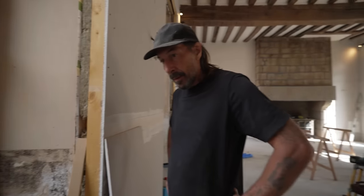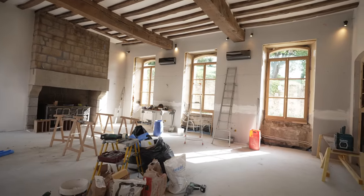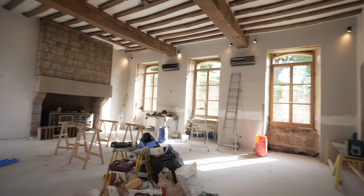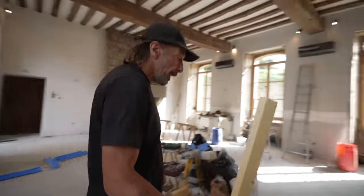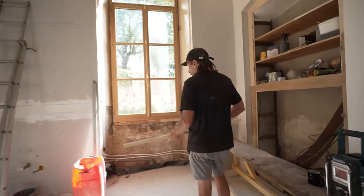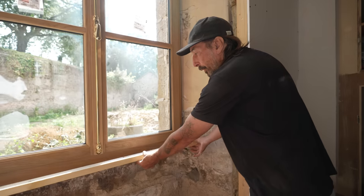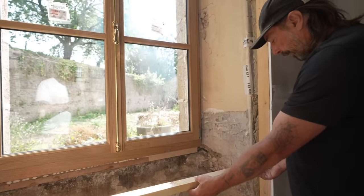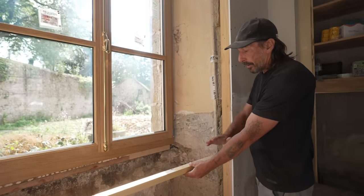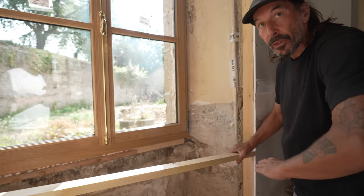And then the other side, Simon. Yes. We are bringing the reveals out all the way to the wall. That's right. We'll go over there. So this side, where was the other side? It's just got a shelf in there. So this side will be coming right out to here. And they'd have a worktop on it. It's because there's going to be a worktop all the way along this wall.